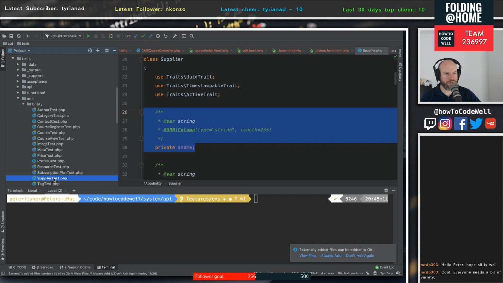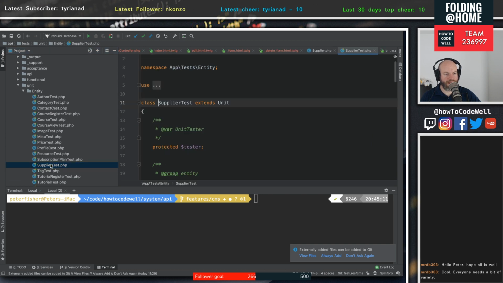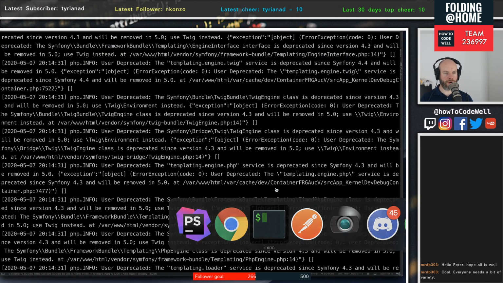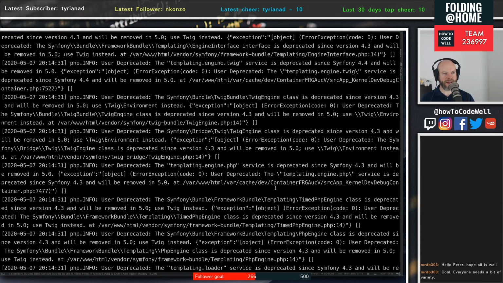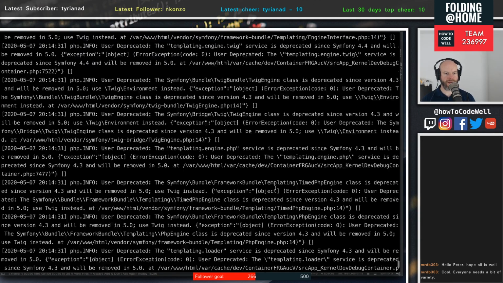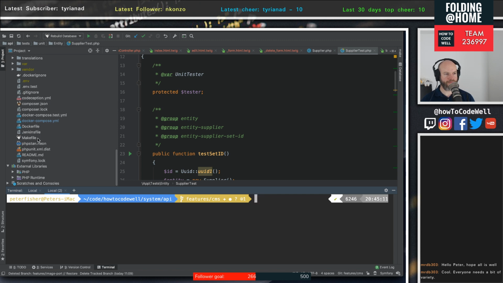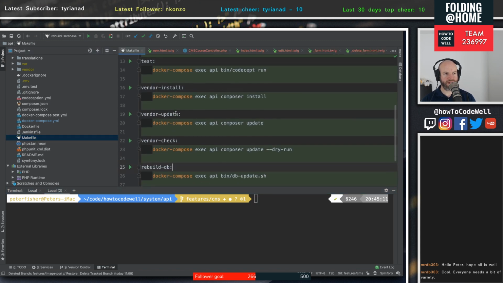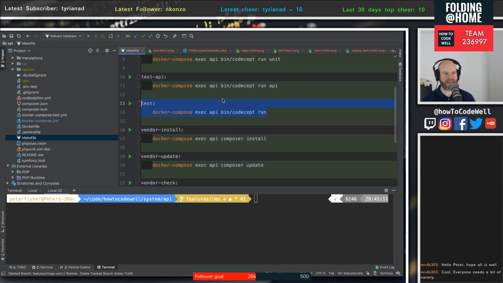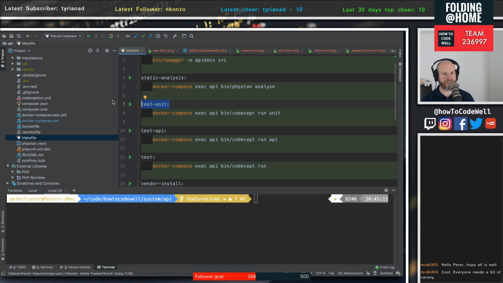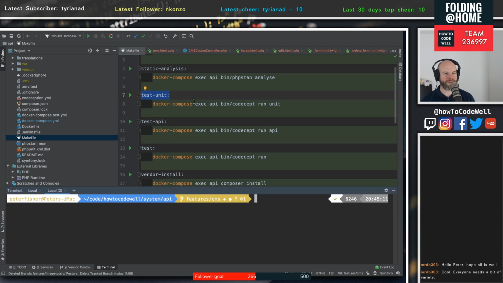Okay, so we got a Supplier test here. And let me see, can I run these tests? This is where it all goes horribly wrong and it fails. I think I'll leave that terminal just for the logging, and use the terminal here to do the testing. In fact, do I have a makefile? I do. Awesome. Do I have anything in here for testing? I do. Test API, test, and then here, test unit. Sweet! So it doesn't matter if it's the API or the CMS because it's using the same code.